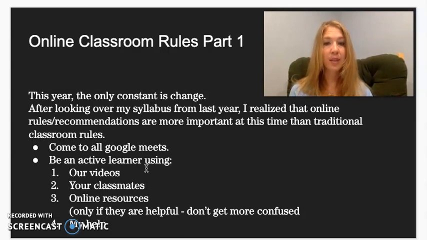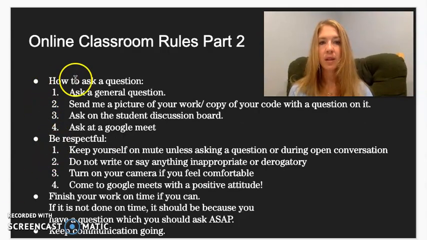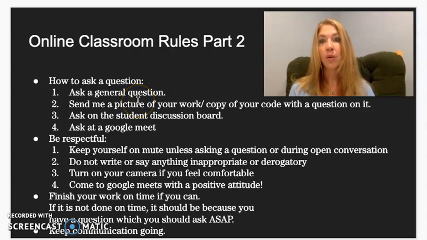You can ask your classmates questions. You can look up online resources. There are tons of online resources, probably more than anything else for programming and other computer science topics. And lastly, ask for my help whenever you need it. How do you ask a question in this class? You can ask a general question online. You can just send me an email and ask me a basic question.